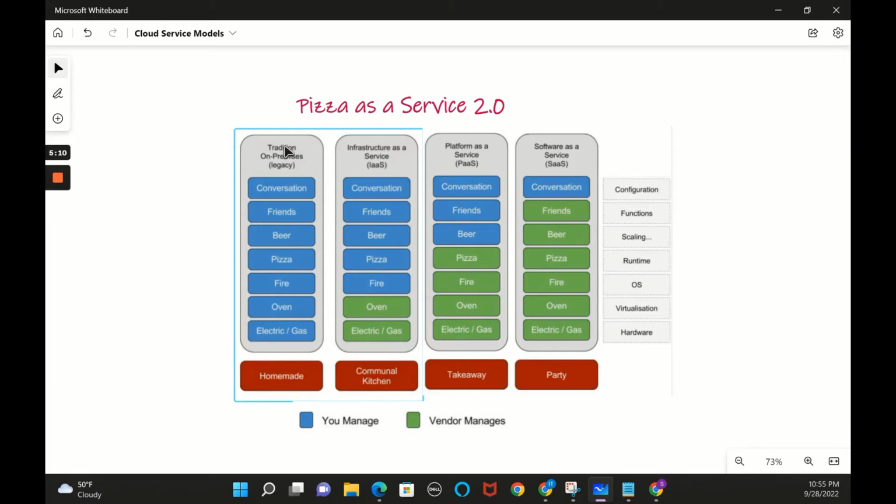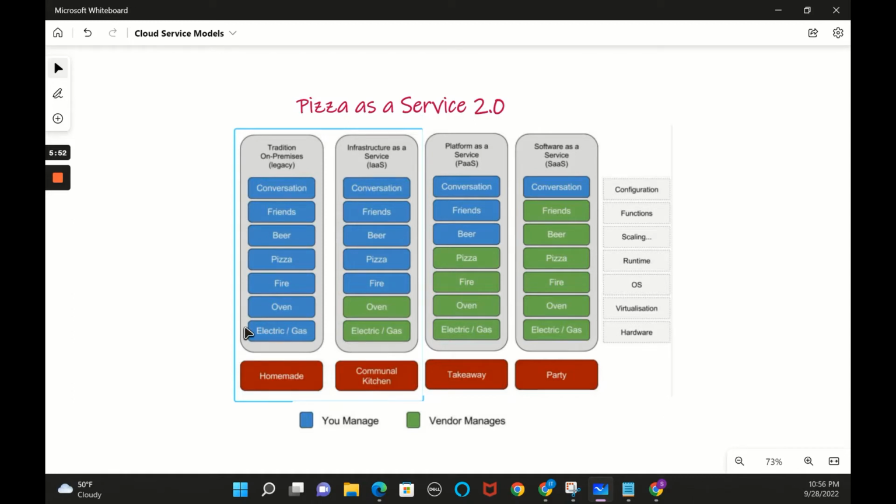So what do you need for that? You need of course an oven, and you need a gas connection or electric connection. You definitely have a fire, and with the fire you bake. And definitely pizza dough and everything. Beer, okay, it's a party, so we're thinking there will be beer, and friends coming over, and conversations going on. So all these things are at home. It is home, and you are managing everything. No one else are you hiring here. You're not ordering anything from outside. That's why this is called homemade in pizza as a service.